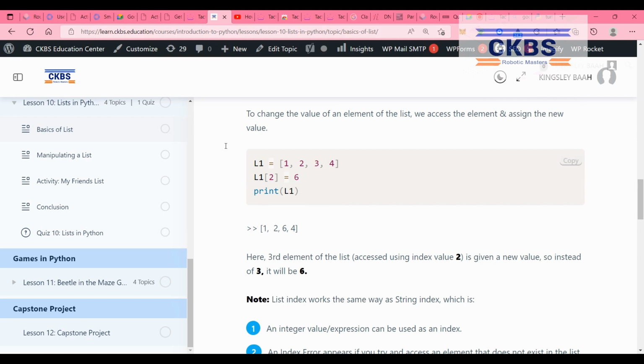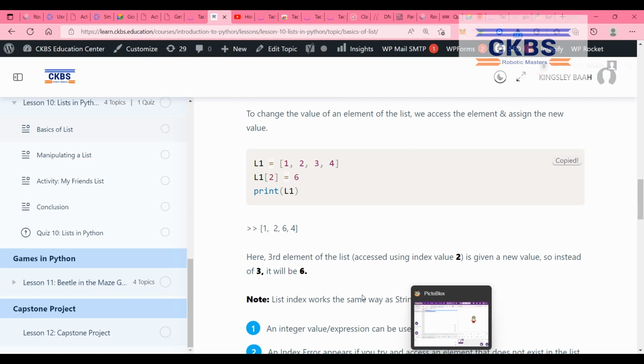So when we do this thing, it means that we are updating the value here. So when I say index 2, we know index 2 is 3, right? Index 2 is 3. So when I assign another value to index 2, it's going to update the value 3. That's what it means.